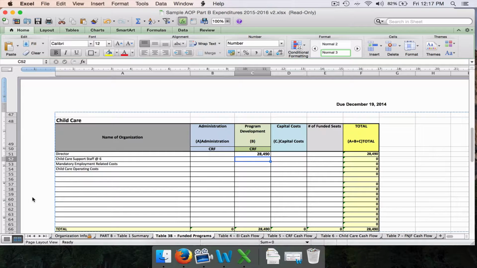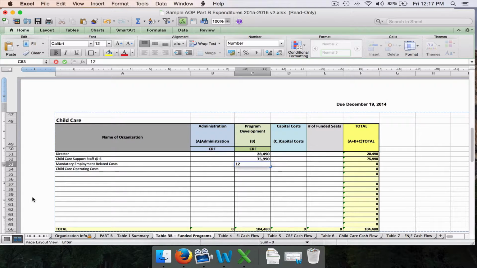And then we have 6 workers, childcare support staff, and we've just put all their salaries in there. And then their MERCs, as we talked about with employment training. That's their EI, CPP, health benefits.